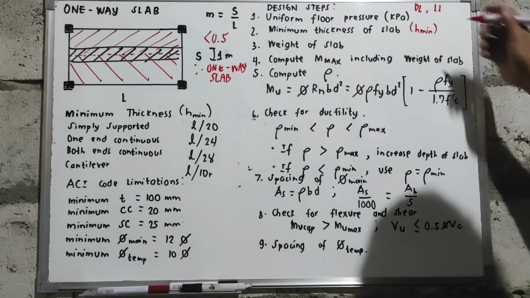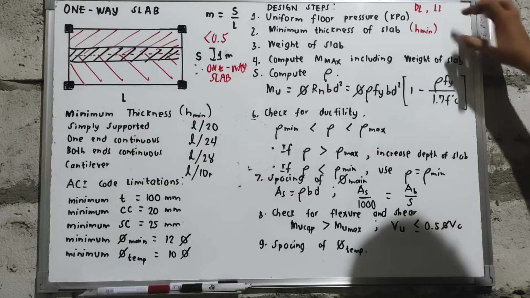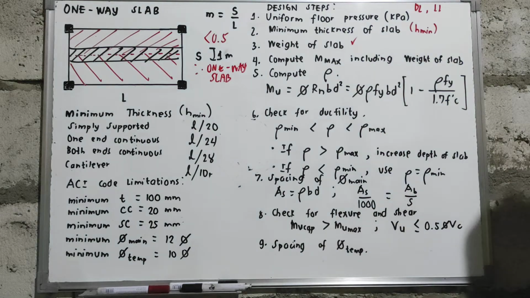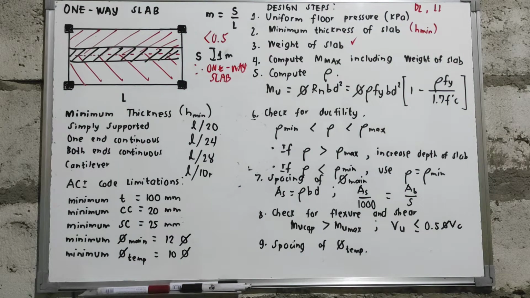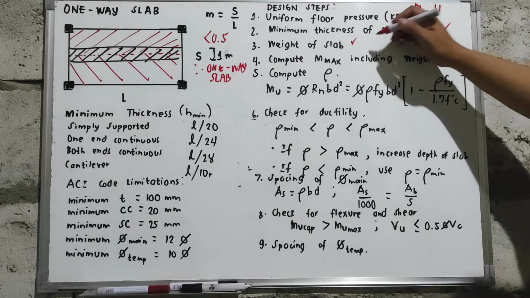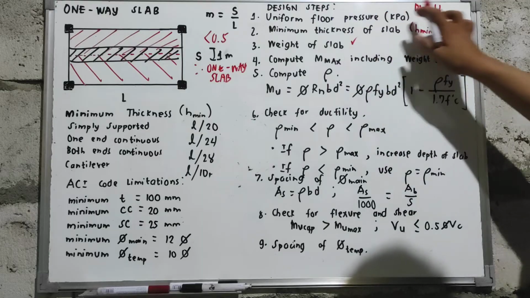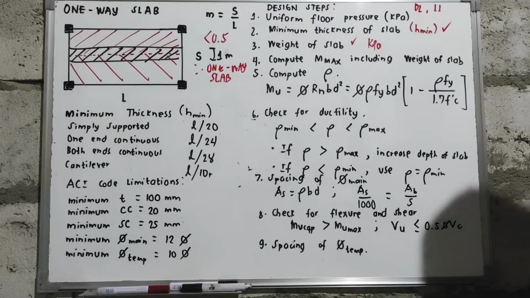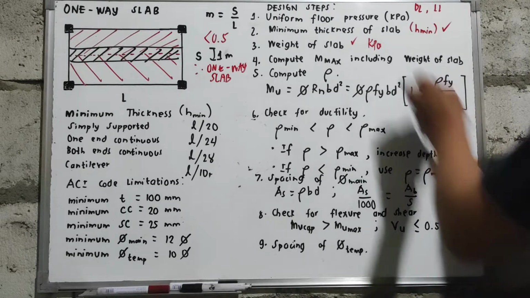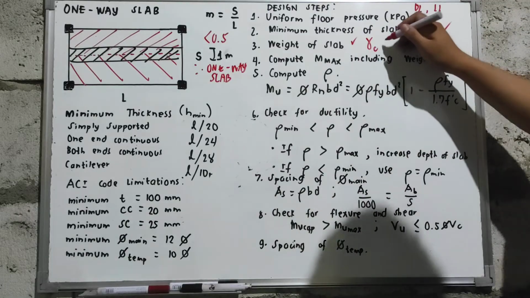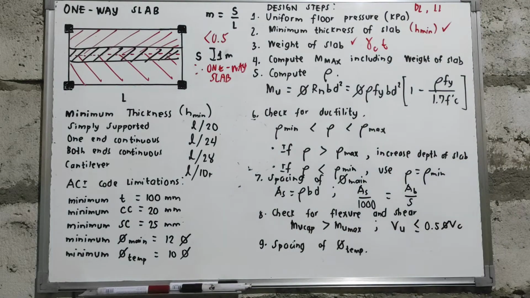And after natin makompute yung h minimum, siyempre, meron na tayong given na thickness ng slab natin, we can now calculate for the value ng weight of slab natin. Kasi meron na tayong value ng thickness niya. So, yung uniform pressure load natin na naka-kPa. So, yung weight ng slab natin, di ba, meron tayong unit weight of your concrete multiplied by yung thickness natin or yung h minimum natin. So, that would be your weight of the slab.